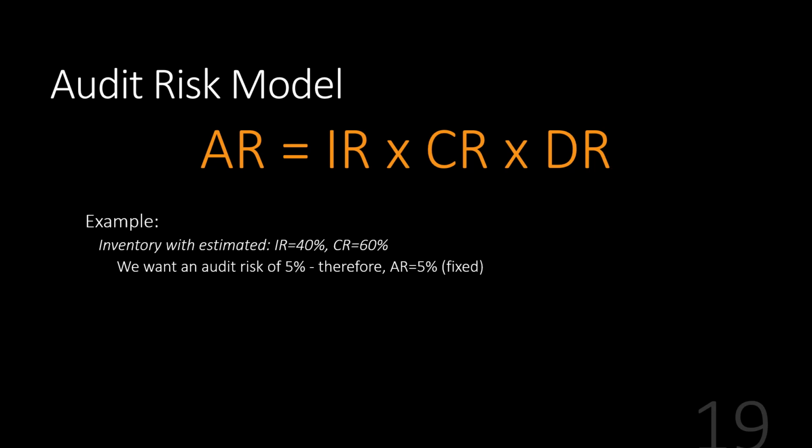So if we have a company with inherent risk of 40%, so we have taken a look at the particular account that we're dealing with, maybe it's inventory, and we have decided, well, based on the nature of this business, the rate of change maybe in technology, the transportability of these materials, they can disappear in the back of a pickup truck fairly easily. There's a 40% likelihood that the inventory valuation is off right now.